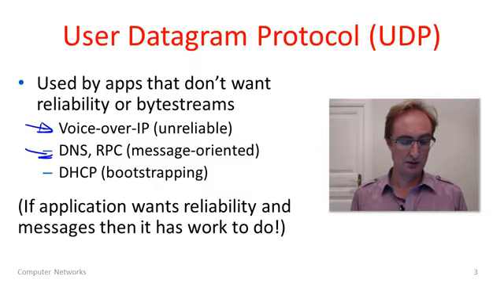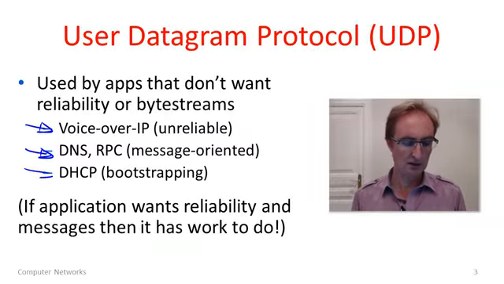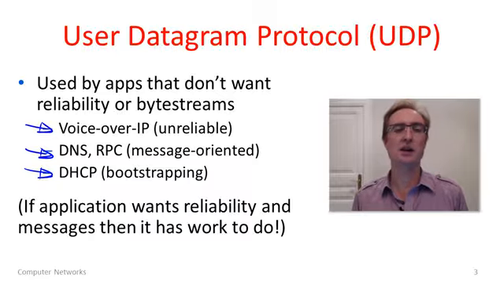Other kinds of protocols that might use messages would be the DNS and RPC, which stands for Remote Procedure Call. We haven't actually seen the DNS yet, we'll see it later, but it's the machinery that maps between host names like www.uw.edu and IP addresses. And maybe a third class would even be bootstrapping protocols such as DHCP. Since these are used to get the network going, it's easier in some sense if they don't rely on all of the complex machinery of TCP.